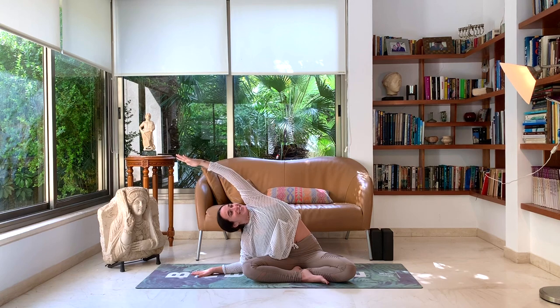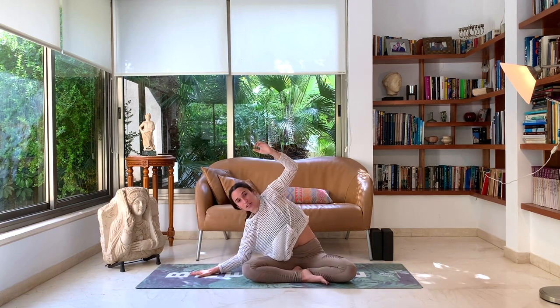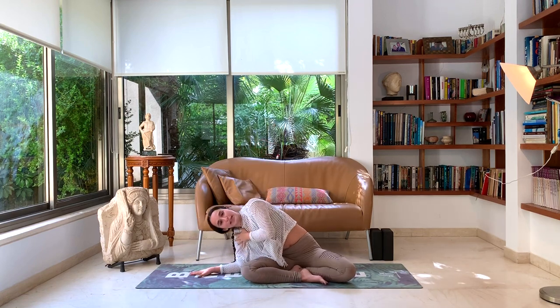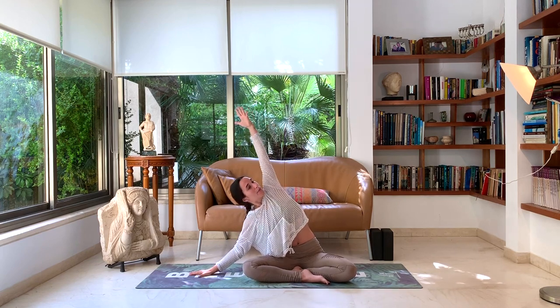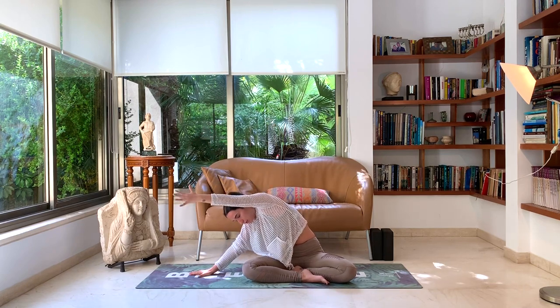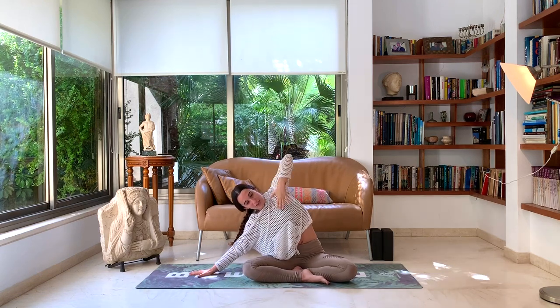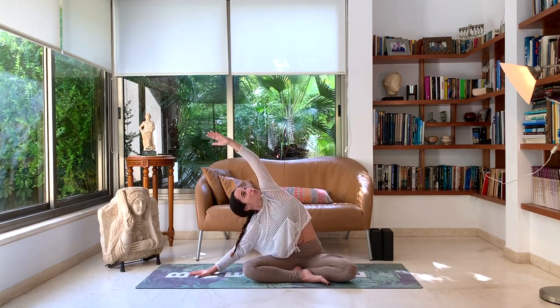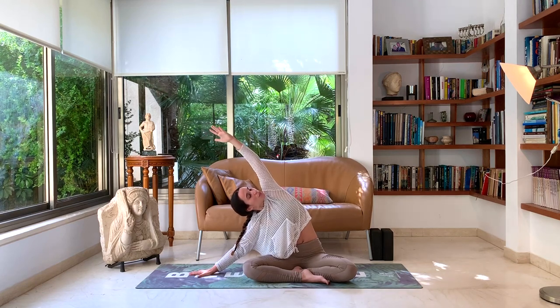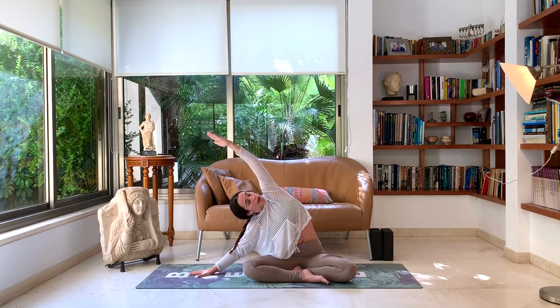In our side bend, make sure you're not just collapsing onto that right shoulder, that it's just there as a stand, but we're not really leaning against it. We still have active arms here and our body is reaching up and over. Also make sure that your chest is not in direction of the floor. We want to open that chest up towards the front, towards the sky, looking up towards your left hand, feeling completely open, feeling this nice deep stretch in the left side of your body, your upper body.